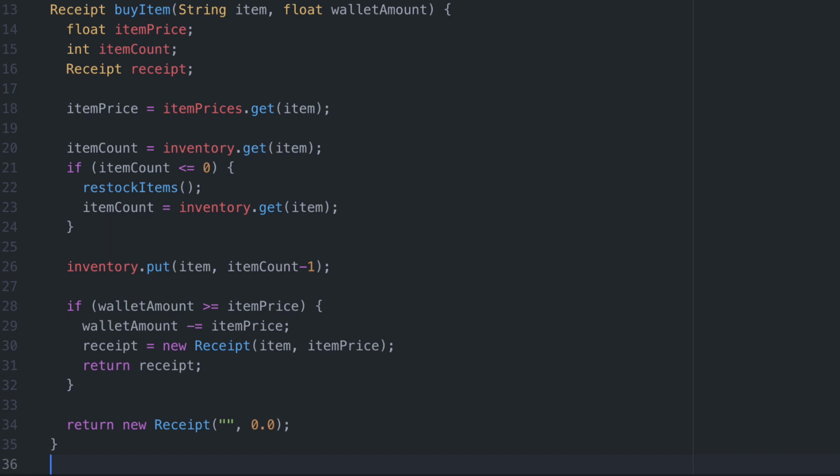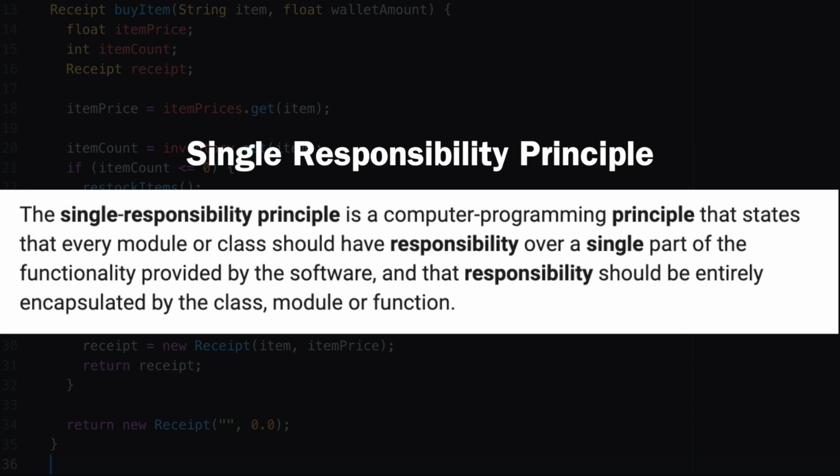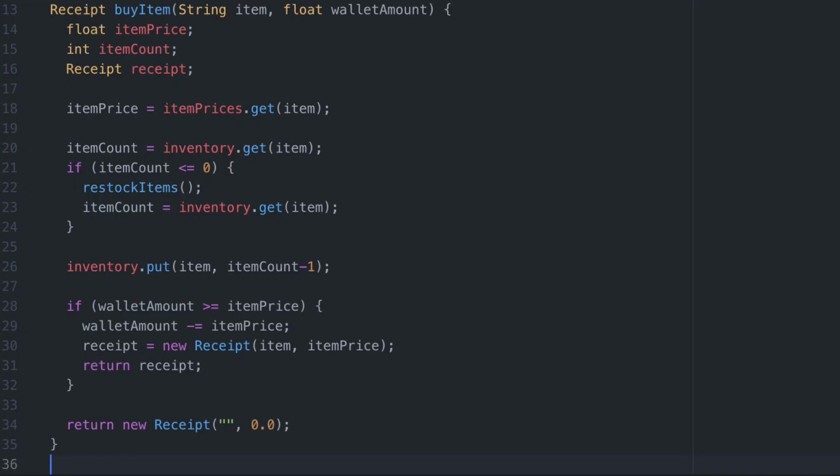So this example was meant to demonstrate the single responsibility principle, which is some fancy title in software design that means that every function or class that you create should be in charge of one part of your program. This principle is really important for designing large-scale systems, like representing an entire store in code, not only for yourself, but for other teammates that may be working on and building upon features. It makes it very easy when code is laid out in such a way that one class is in charge of one specific function or one specific part of the overall program.